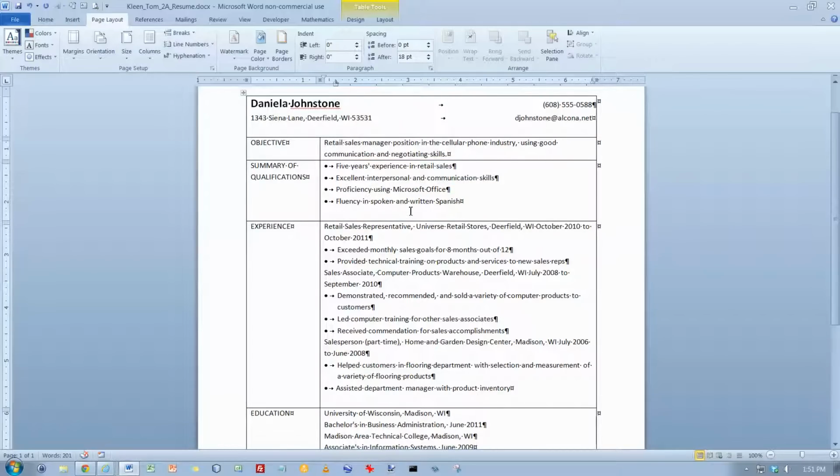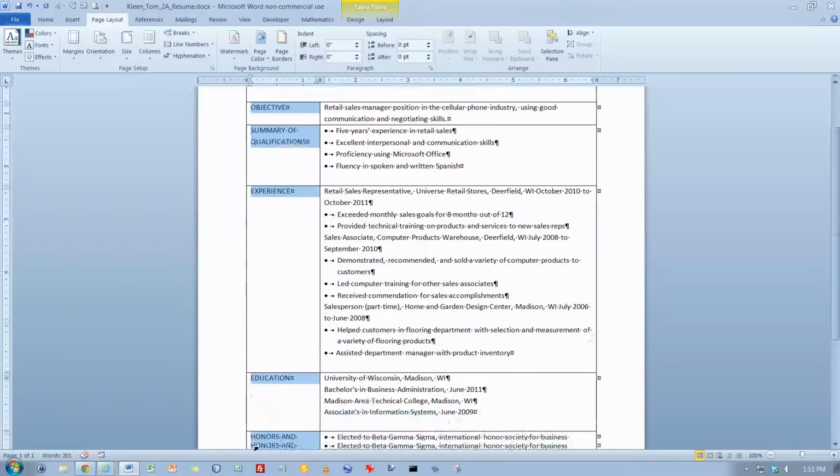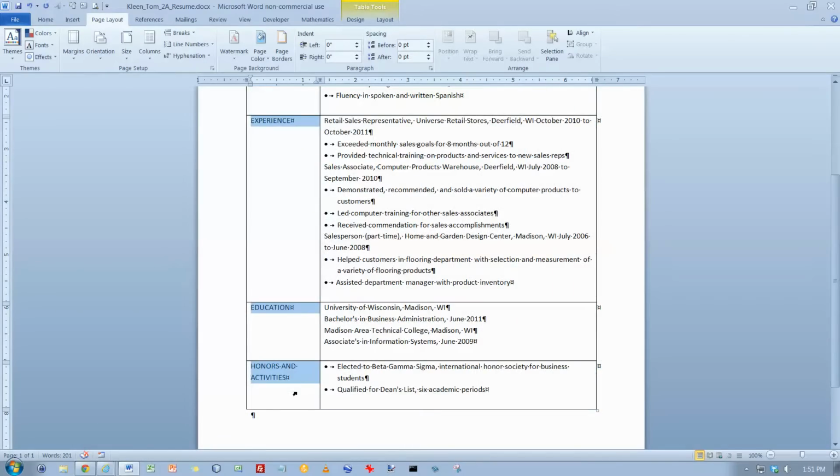Okay, in the second row of the table, point to the word objective and drag downward to select all of the labels here in the first column. You've got to be a little careful. If you go too far, you end up getting the other column. And we want those to be bold. We can do a Control B. I think it's the easiest way. Or we can use the button on the toolbar.